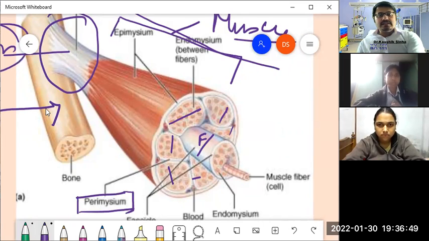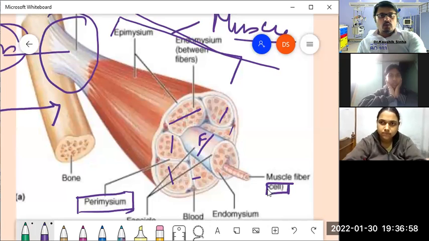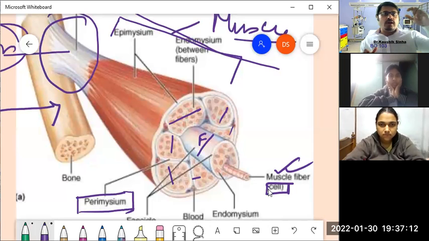So what is there inside the perimysium? Inside the perimysium, what is present is the single cell of a muscle, which has a fibrous dimension, like a thread, so that's why you consider it as fibrous. So basically, multiple such long cells, which we call muscle fibers, are bundled together, and that bundle is covered by the layer called the perimysium. That formation is termed the muscle fascicle. And the muscle fascicle consists of the muscle fibers.